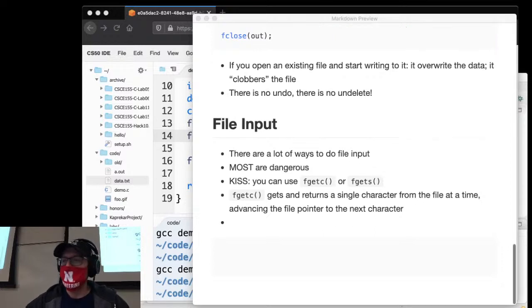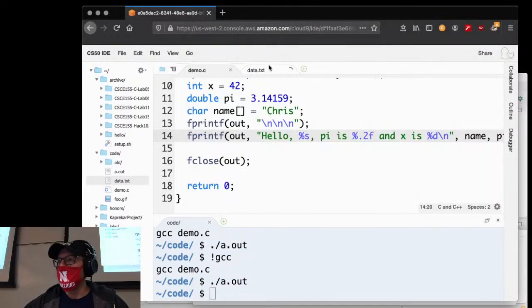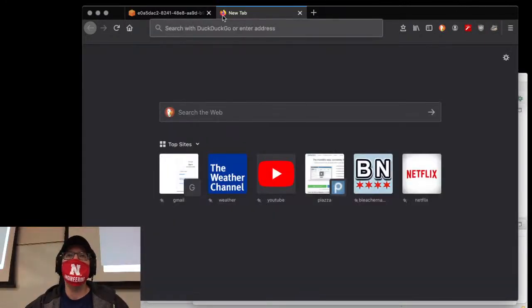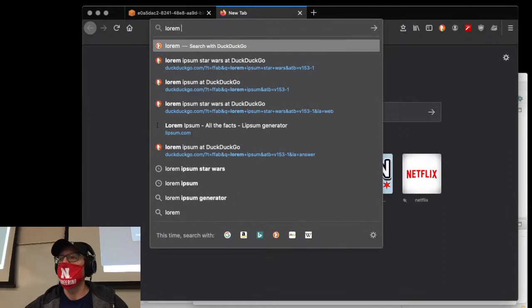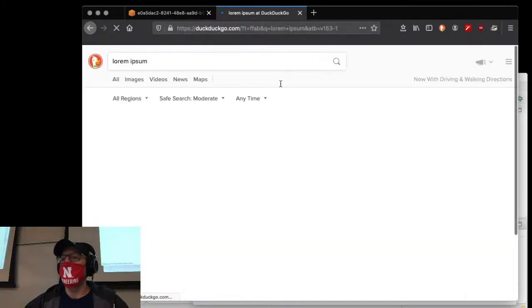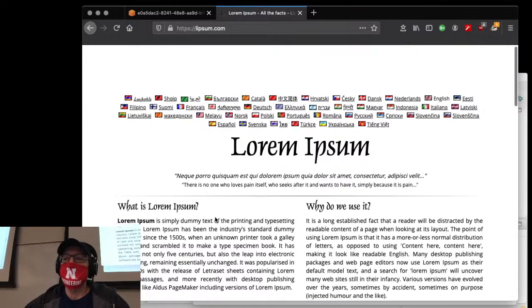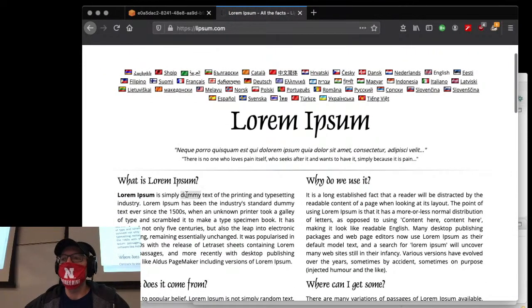So let's go ahead and take a look at an example here. Now that I've got this data over here, let's actually add some stuff here. And usually what I do is I do Lorem Ipsum stuff. So here's a good life pro tip. If you ever just need random text or data to work with, just pull some Lorem Ipsum text. Lorem Ipsum text is used by typesetters, by graphic designers all the time. It's just simply dummy text that you use as a placeholder, right?